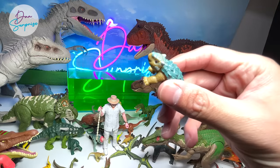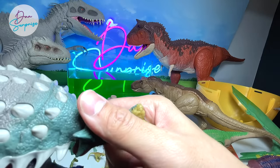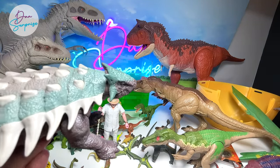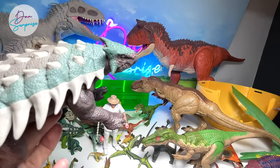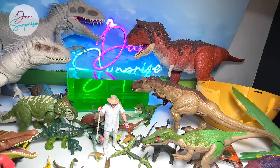And we have Bumpy right over here. Of course, I've brought big Bumpy to show you guys. Okay, this is not exactly big Bumpy. This is actually a Rarivore. I beg your pardon, okay? Not Bumpy. I didn't bring the right one to show you guys, so I beg your pardon. All right, what else we've got?